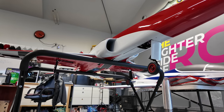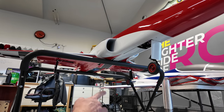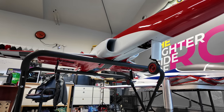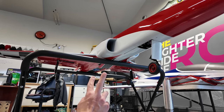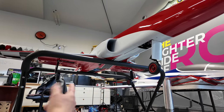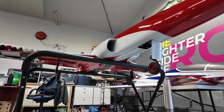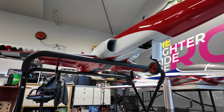All right, so gear check. Initially we started this up and it worked fine, but the mains were reversed. So what we did was we flipped the plugs around on the gear controller. So the polarity for the two mains is reversed compared to the front. So now everything is cycling like it should. So here is the operation.